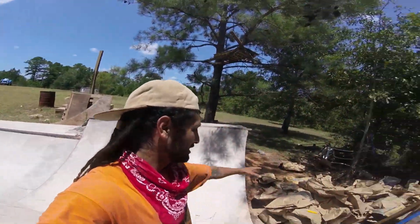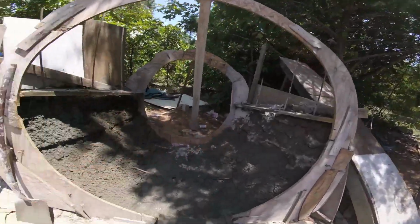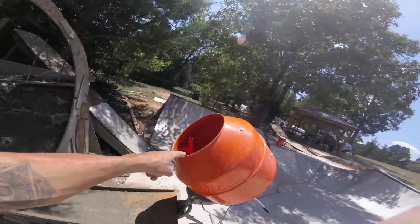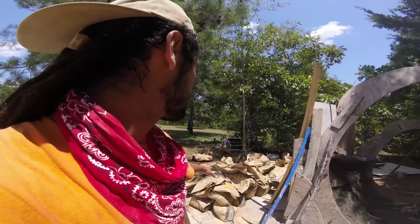So we used that much concrete, like maybe half. And this is what we got so far. I've been putting about like 3 bags in this thing, and it takes like maybe 2 minutes to do 3 bags. So I've probably been working for like 30 minutes, and it'd probably take me 30 more minutes to do the rest of that.